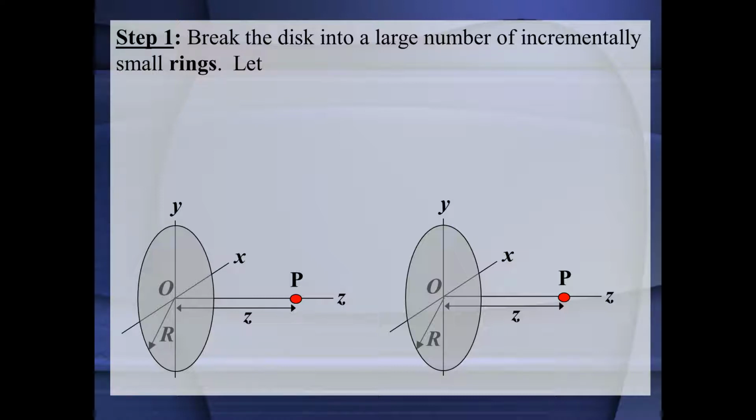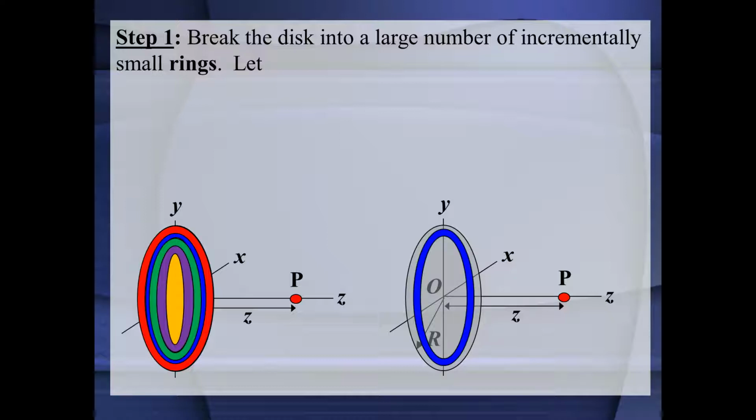Now, if we wanted to visualize what this would look like, we can just draw a few of them. So I have an outer ring that's red in color. Again, this would have an infinitely small thickness to it. Then I have another ring that's blue in color, infinitely small thickness. One that's green, infinitely small thickness. Then purple, and then yellow. I only showed 5 of them here, but technically we're breaking the disk into an infinite number of these little tiny rings.